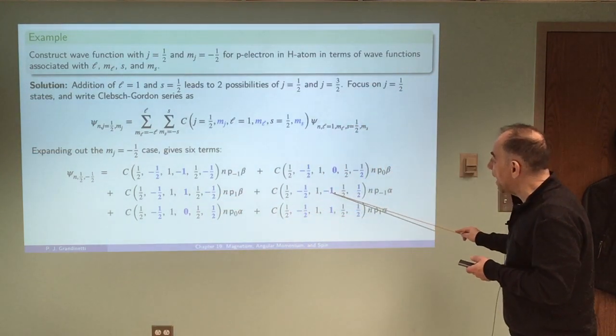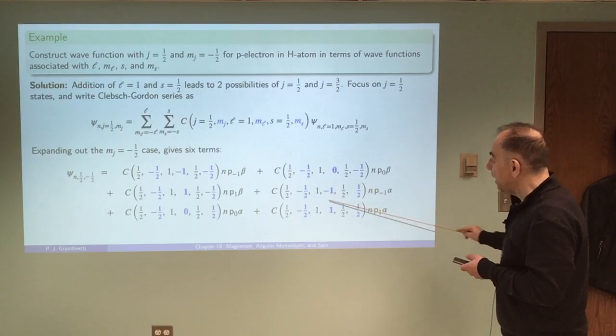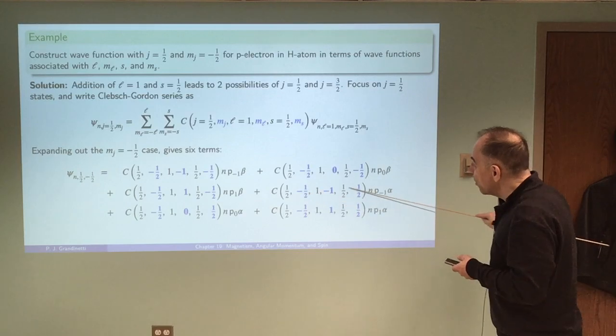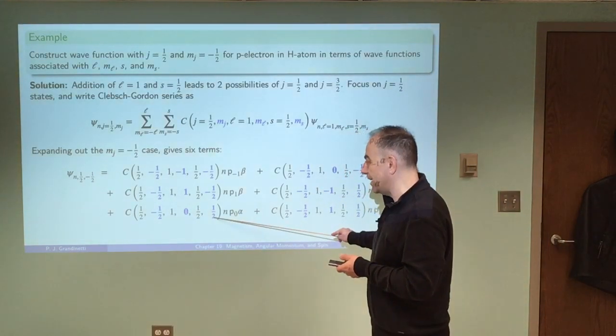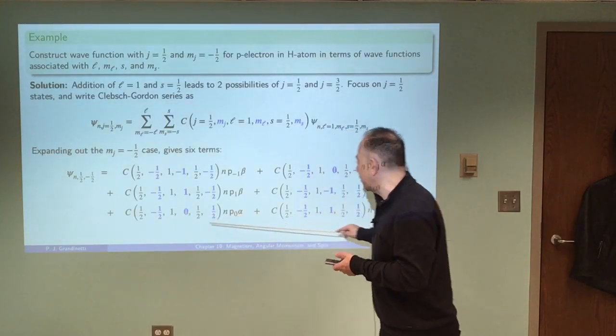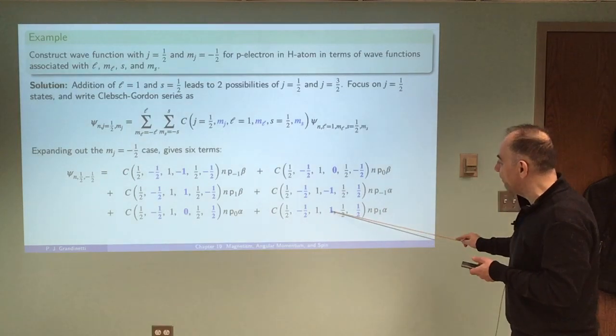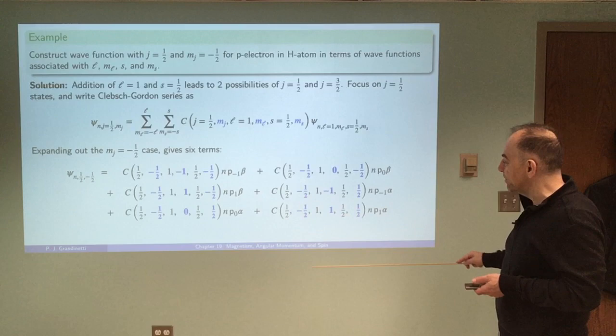Here we see minus 1 and half add up to give you minus half, and that's what we have here. This one will stay. Here I have 0 and half add up to give you half. We have minus half over here. That doesn't agree, so that's going to go to 0. And then you see here we have 1 and half give me 3 halves, and here I have minus half. That's not going to agree.